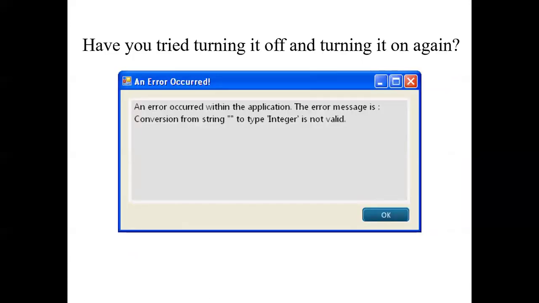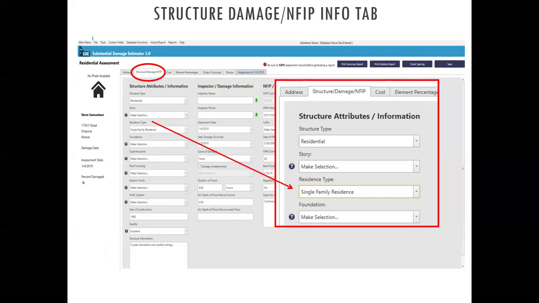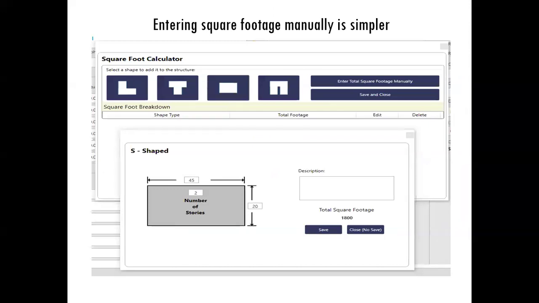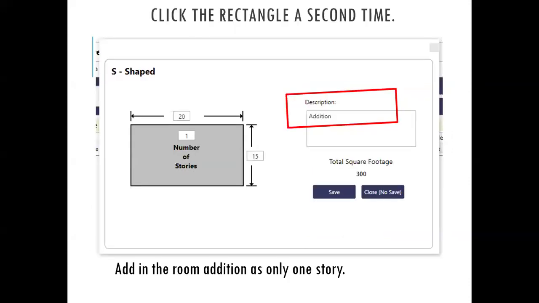So if you're getting errors, you might need to work with IT or check the installation guide. But yeah, there's all these different fields to identify what type of structure we're doing an assessment on, the foundation type, residence type, how it was built, all of that's included in there. And then if you're calculating using the square footage, if you're using this method, it'll show you the different shapes that you can choose from and then help you to calculate the square footage. And again, that might be something that's available online as well. But you do have this option for doing measurements.